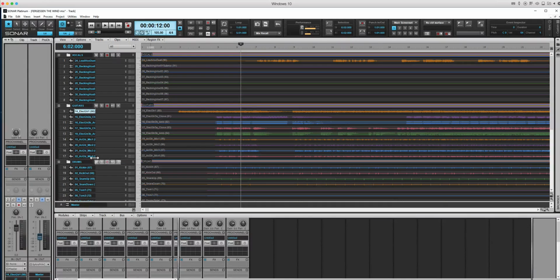And once they're in categories, I would color code them so that at a glance I can see what's going on. So I'm just going to go down. Background vocals I would leave separately of lead vocals, so I can see all the tracks that are background vocals.